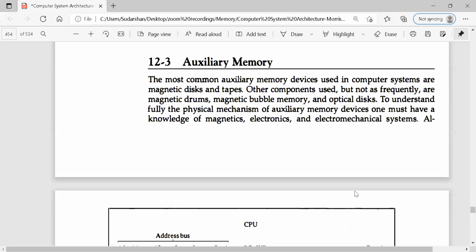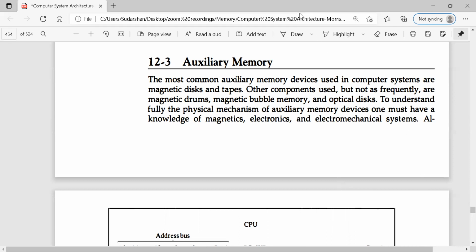Remember, the presence or absence of a diode represents bit 1 or bit 0 in the case of a ROM. The presence of a fuse represents 1 or 0 in the case of a PROM. In PROM, writing is possible once, but after that, writing is not possible. You can only perform reading. That's the reason why a PROM is also known as write once, read many times memory. In the case of EEPROM or UV EEPROM, you can perform reading and writing as many times as you want. So that is about ROM.